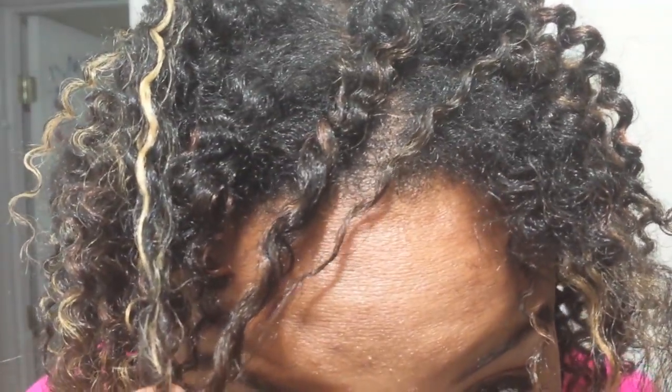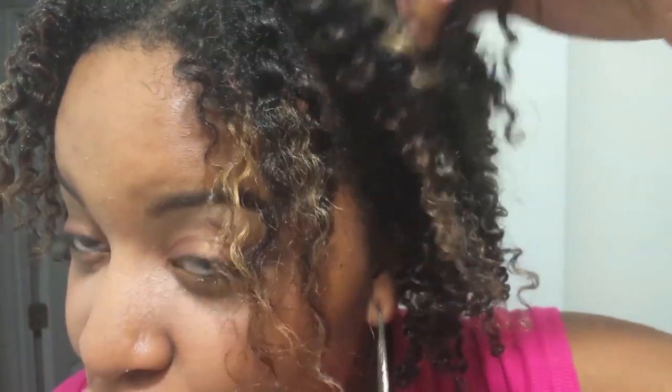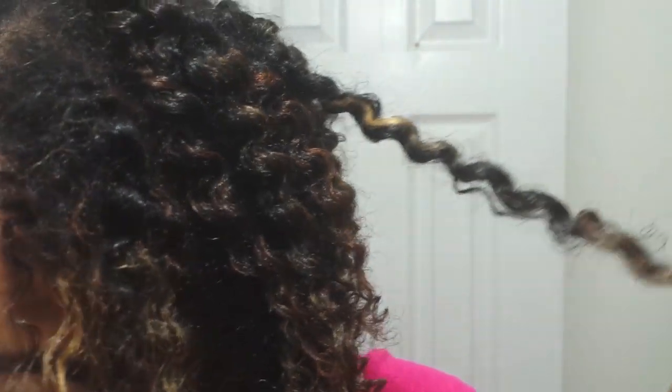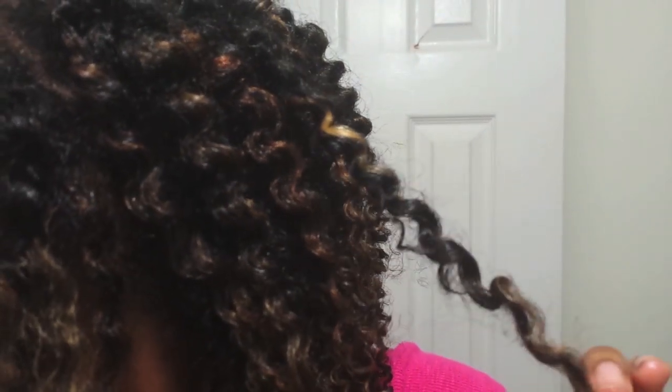There is a slight difference in the texture. It looks as if the third strand twist has a different wave, sort of. I just, I don't know, I can't really tell what the difference is. It has a different wave. It has more of a tighter wave. It looks a little bit more defined than a... See, it's a different curl. That's all that is. This is a perfect example of what a three strand twist out looks like. I love how that looks. It's very pretty.